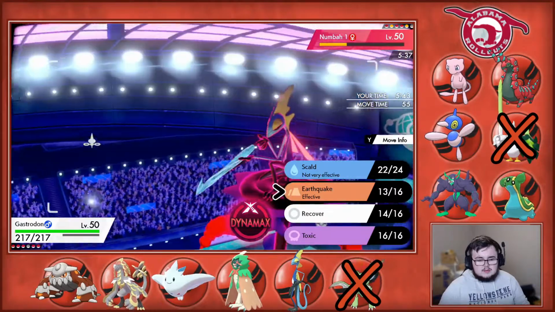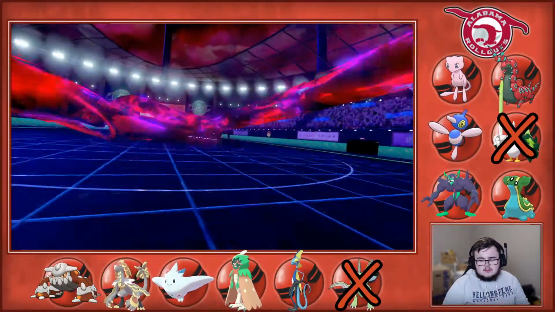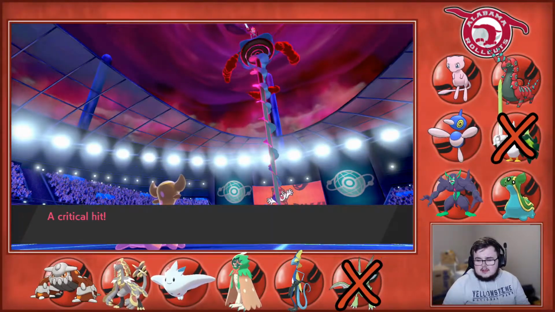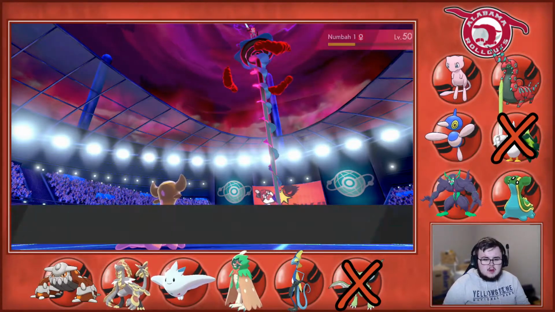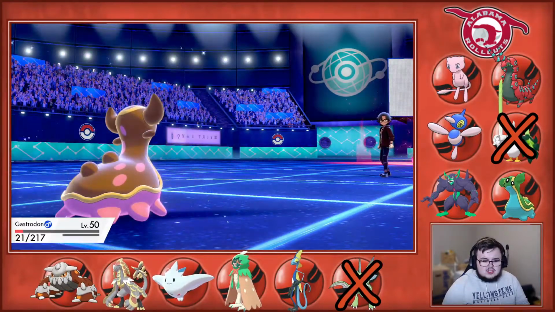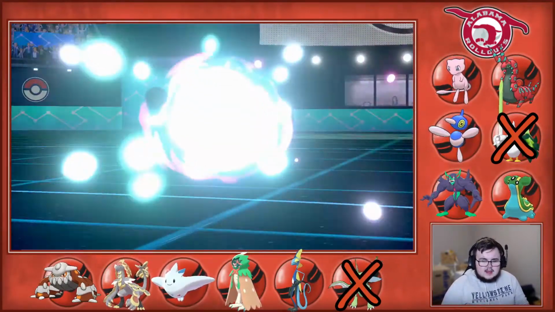So I'm just gonna click Earthquake again. I could have switched to my Grimmsnarl there. So he almost kills me, but that's totally fine, considering that he's basically stacking this off. If I get a crit here, that'd be amazing. Otherwise, I don't kill. But you know, 1v1 because G-Max that could have killed me was amazing. Like I'll take that any day of the week.